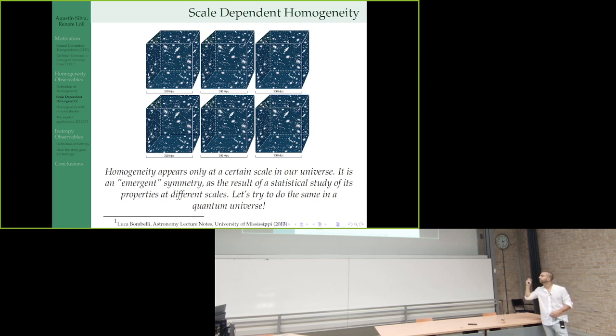You make a statistical comparison. And then if this coarse-grained property in this chunk of the universe is the same everywhere else, then you conclude that, for example, the universe is homogeneous and isotropic. In our case, our universe seems to be homogeneous and isotropic at scales above 300 megaparsecs, but not below. So this is a symmetry that is scale-dependent, and we'll try to apply this in a covariant way to quantum gravity. But exactly this is the idea that we want. Our definition of a homogeneous space is going to be that of a space looking the same everywhere and at different scales.